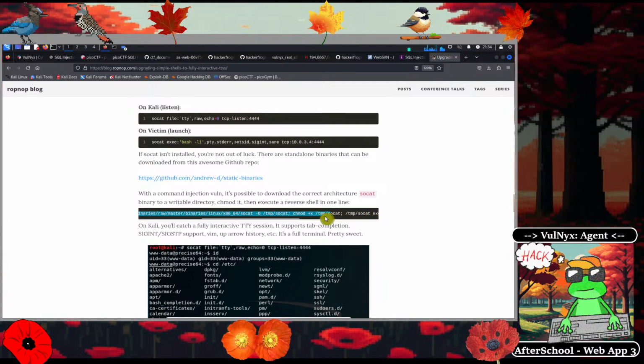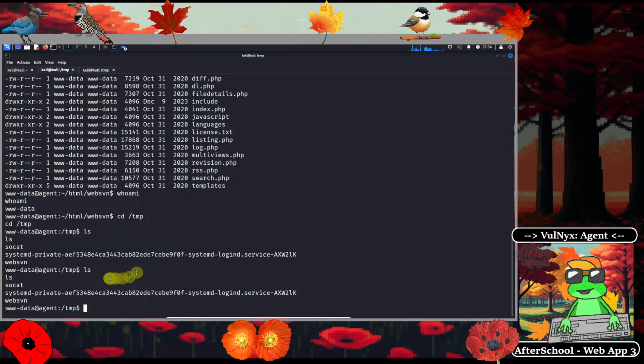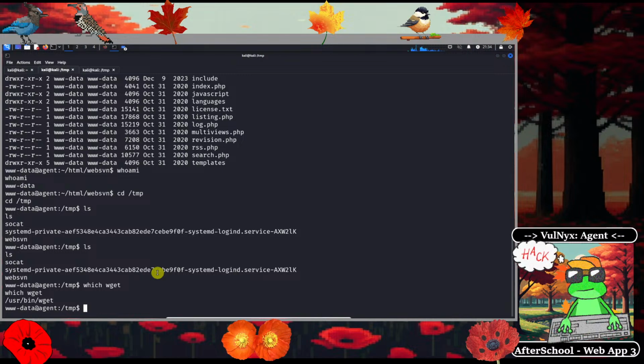So the download portion of the file is this. Oh, you know what? If for some reason there's no wget on the system, then this is going to fail. So, which wget? Okay, so wget exists, so we can try downloading the file with this command.